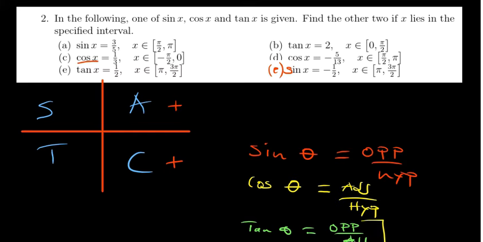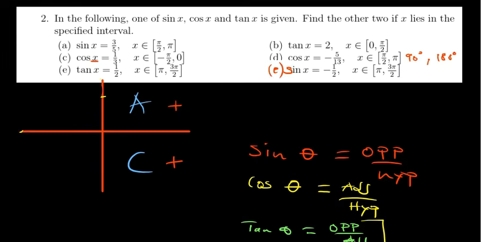Now if you look at the domain we're given, we are told the value of x is between 90 and 180, which is pi over 2 to pi. Pi over 2 is 90 degrees, pi is 180 degrees. Looking at the part which can give us cosine to be negative, it's in the second and the third quadrant. With x between pi over 2 and pi, it's supposed to be in the second quadrant.